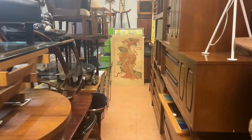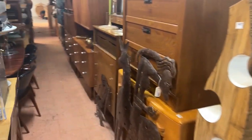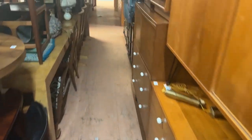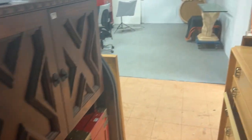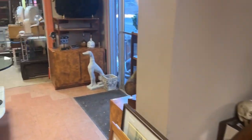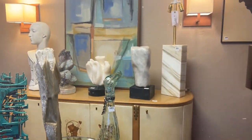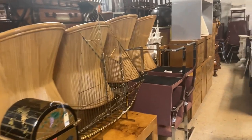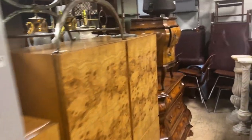Coming around, you have Eames, Bjorn Windblad, and around the corner the Kip Stewart for Drexel Declaration, some plastic pieces, and this amazing Steve piece. You have Japanese Tanzu, more Rob John Gibbings, Vazzarelli-style prints — very Springer-style — some nice dog figures, sheep figures, lamps, and abstract art posters. Look at this great burled bedroom set that came in late by Lane.